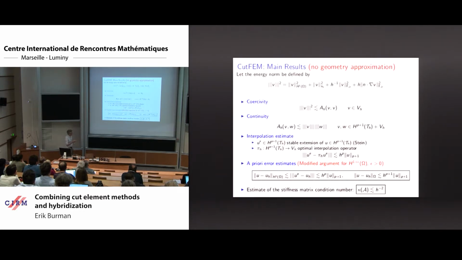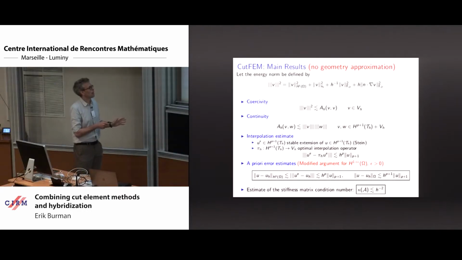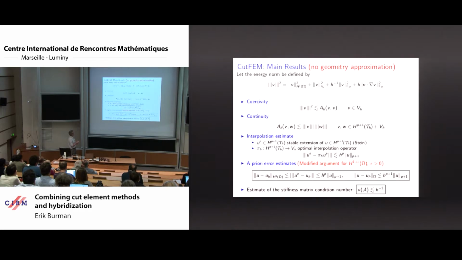And then, once we have this stability, then we can just proceed essentially as a standard finite element analysis here. We introduce an energy norm. We get coercivity in this energy norm. We get continuity for sufficiently smooth solutions here. I'm not very precise here with the regularity. I'm just saying that I have as much regularity as I need to get my convergence order. We need some interpolation estimate on this. We need a stable extension, and then we need the interpolation on that stable extension. So we get this optimal a priori estimate.